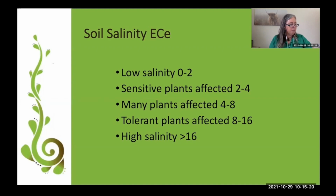So on these tests we're using, we actually were in the pretty good range. So we had no issue with salinity. If you do have a higher rating on that test, then I'd encourage you to look at the best plants for that situation while you mitigate it. Growing plants that are well adapted to that salt level will be a best way to help move the system through that.